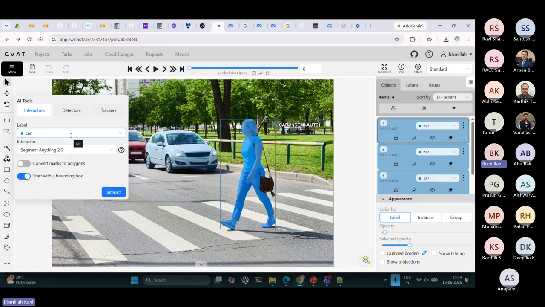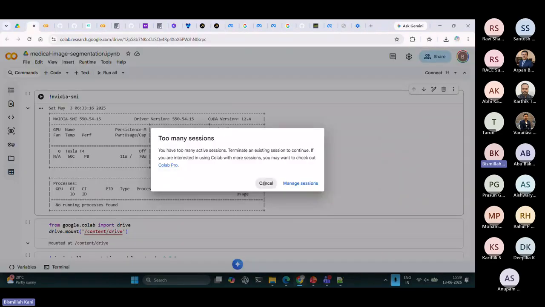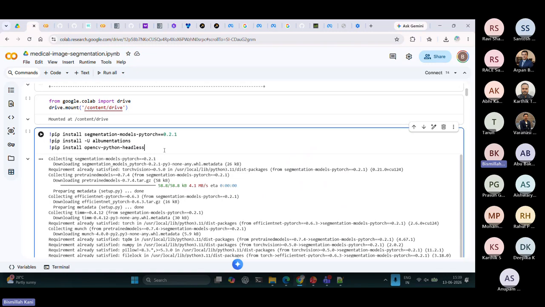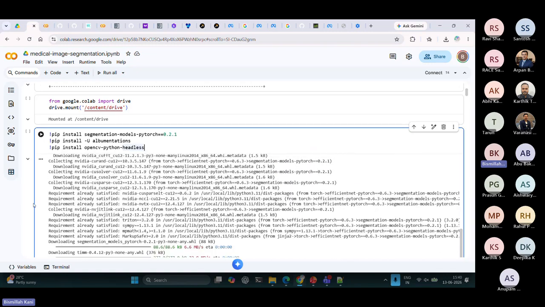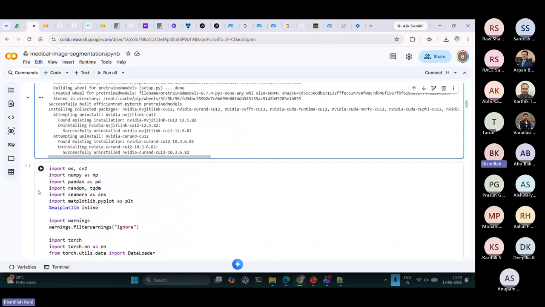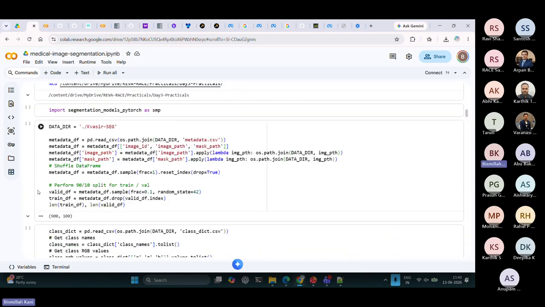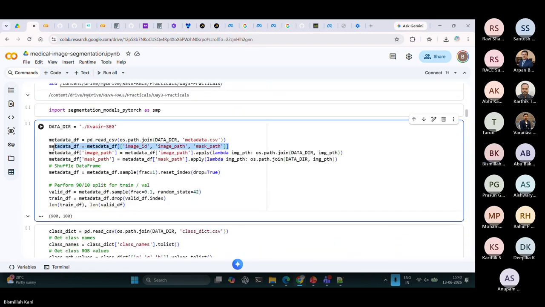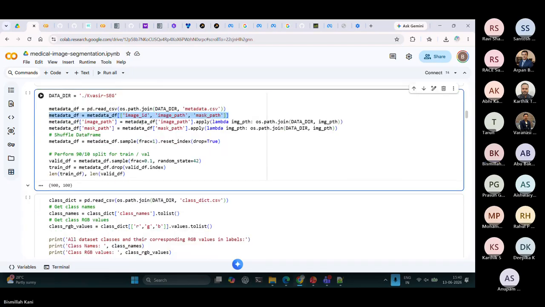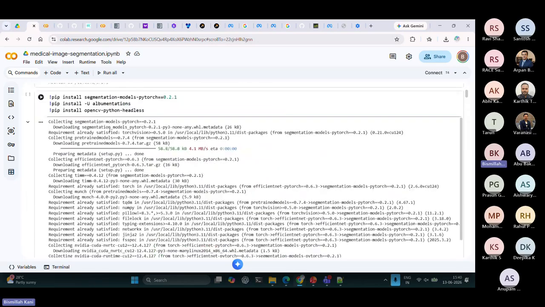Binary mask. So in this SMP, you just have to tell where your images path and mask path are. So here you see, right? Yeah, one second.